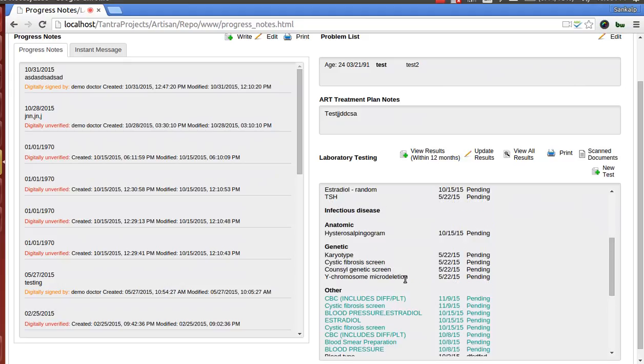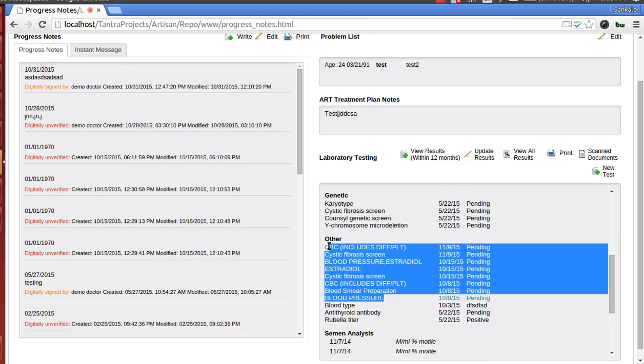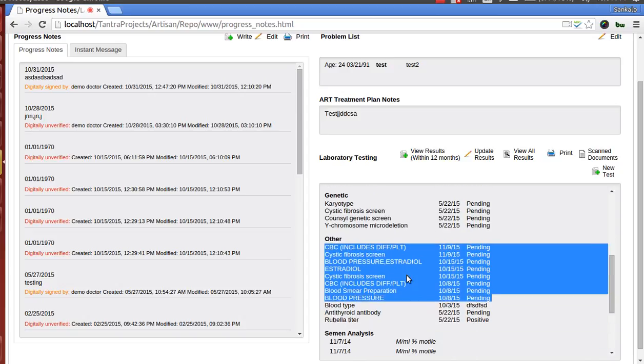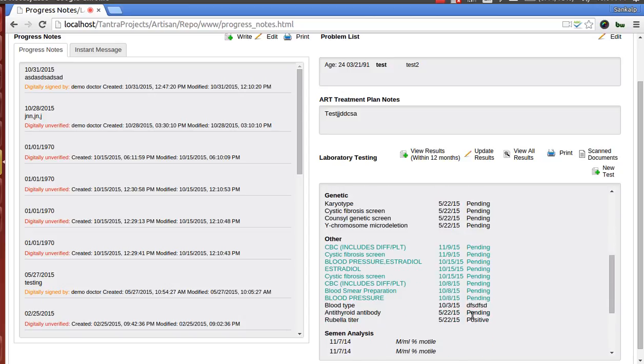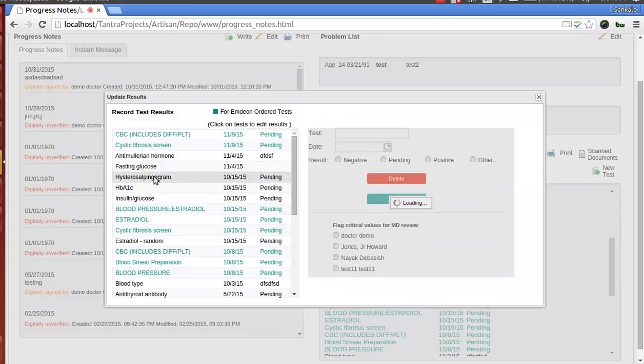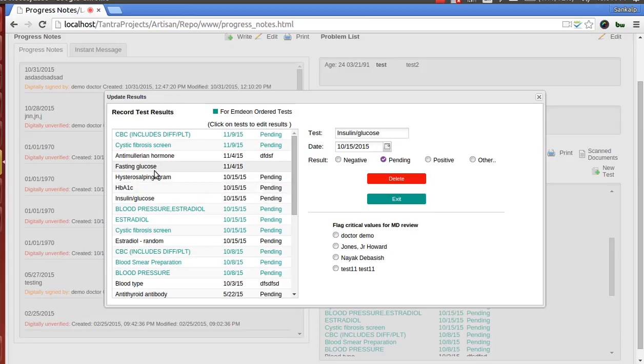Then if you go to the progress notes lab, here you can see the tests in different colors. These are the tests which we ordered through Emdeon, and all the others are the tests in our internal system. So these are external tests, and they are colored differently. As you can see here, these are the tests which are internal, and these are the tests which we ordered through Emdeon. We can differentiate by the color.